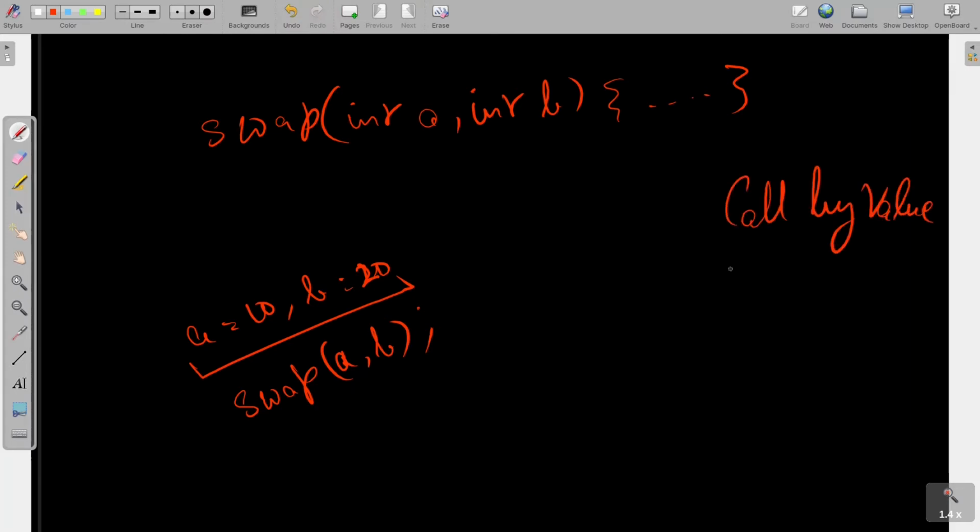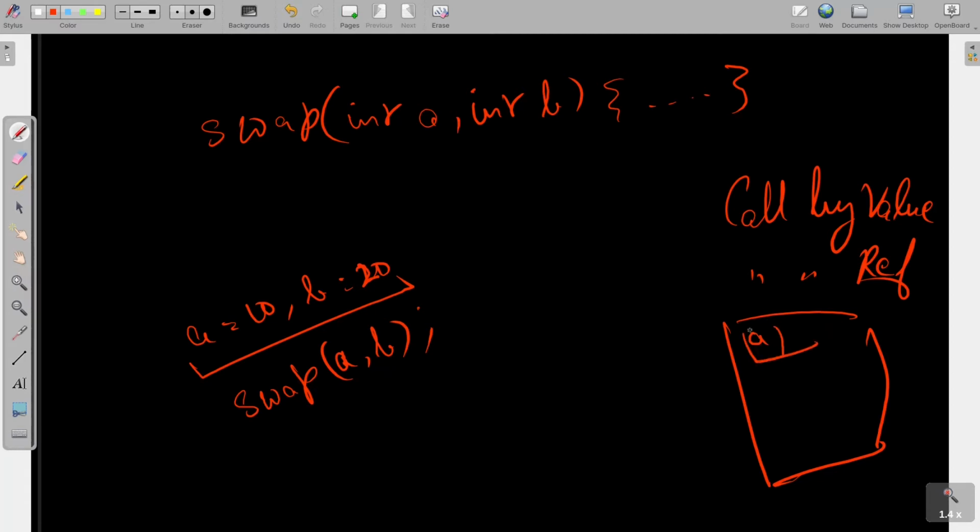Now we have call by reference. In reference, obviously the values are changed, you can get it from the name. In call by reference, we don't send a copy. What we do is send the address of the variable. What do I mean by address here? Whenever we declare a variable, in memory, in RAM, we have an address where it is stored, or how we can reference it. So we have a 10 and b 20 stored in memory at some place, and we have that address.